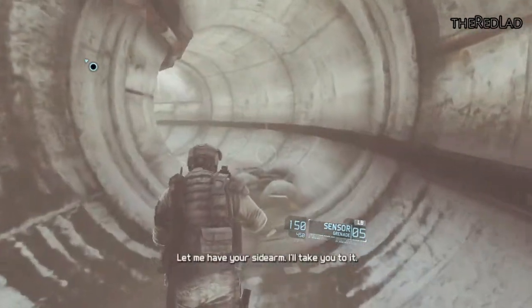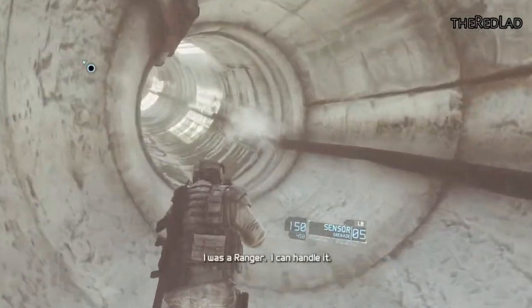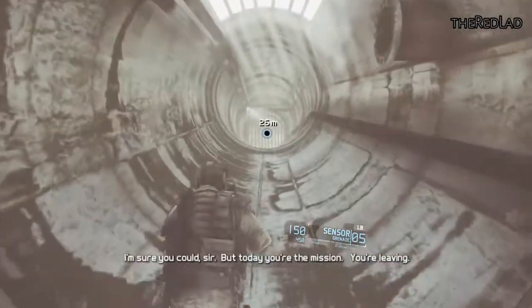Let me have your sidearm. I'll take you to it. That's a negative, sir. You're going home. We'll get your gear. Yeah, I was a ranger. I can handle it. I'm sure you could, sir. But today, you're the mission. You're leading.